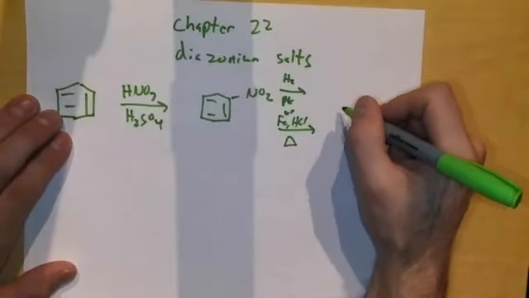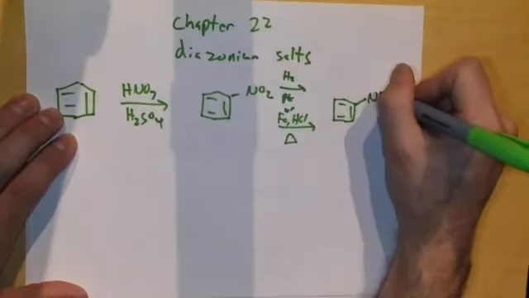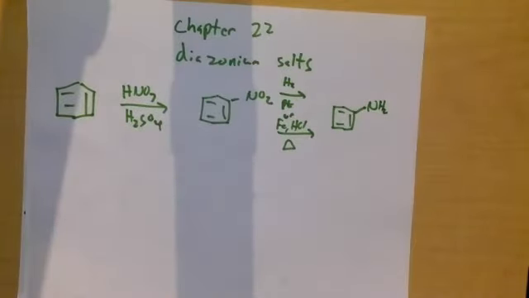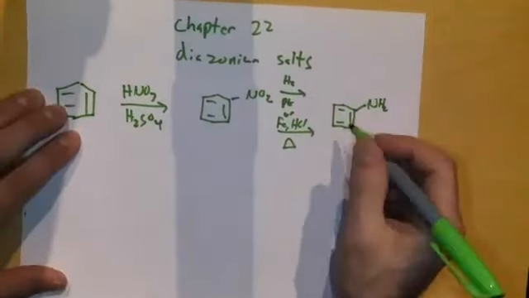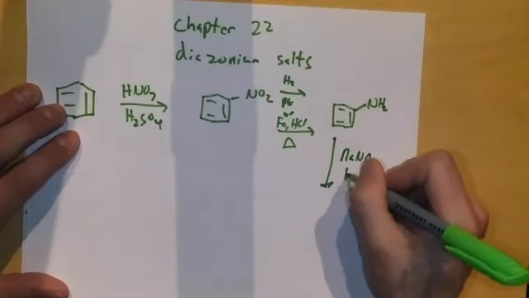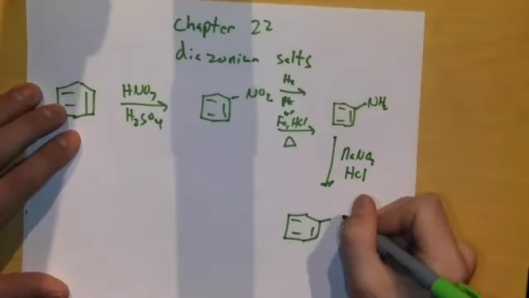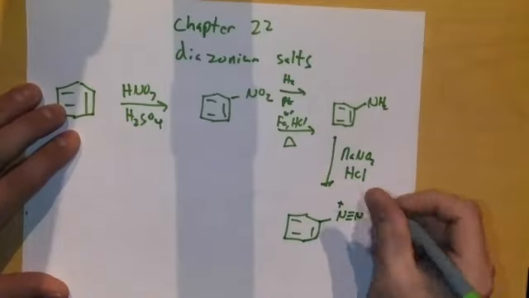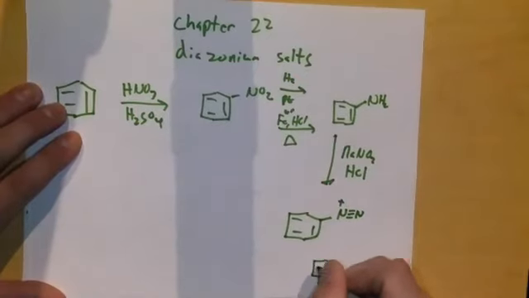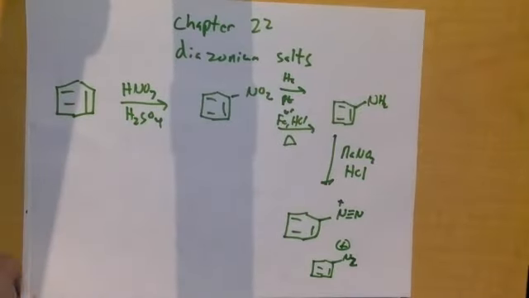So you're reducing the double bonds to oxygen, kind of what you would expect an H2 to do. So it lets you go from NO2 to an NH2. So those are all reactions from chapter 18. The chapter 22 reaction is going to be the next one, the next 2 technically. So if we throw in NaNO2 and HCl, we are going to make N2. You might also see it drawn as an N2 here. This is a really good leaving group.